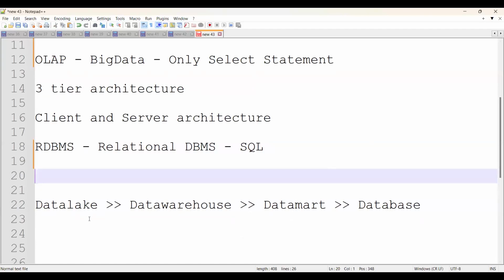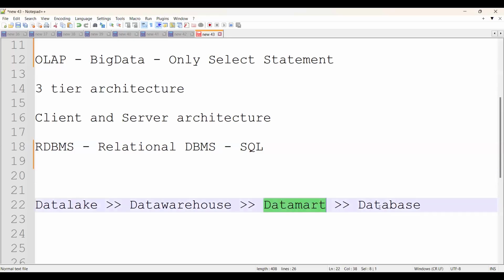In case of data warehouse, it is more a kind of semi-structured data. Why? Because a finished product is getting parceled from data lake to data warehouse. And in data warehouse, similar sets of products are arranged together in a single environment, maybe a single rack, maybe a single place. That similar place is called data mart. And at the last, database comes into picture.